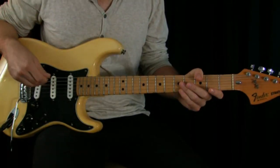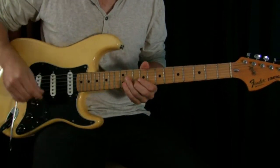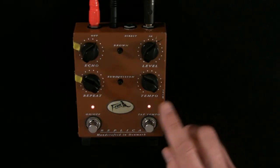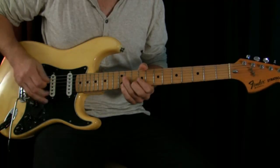So here's another little cool trick that you can do to interact with the delay. And again, we're going to use this 16th note type of rhythm, and we're going to mute the strings, so we're kind of at a low dynamic. Here's how this sounds. Let's do it with a click track. 2, 3, 4.